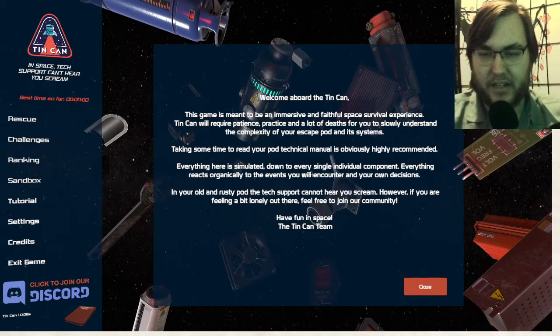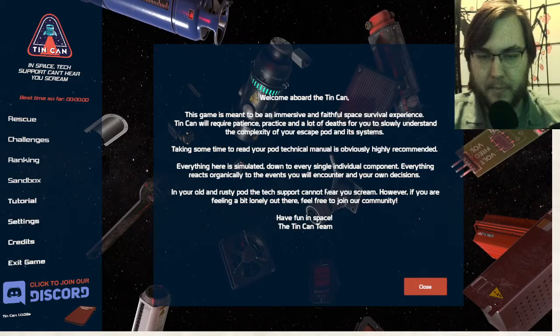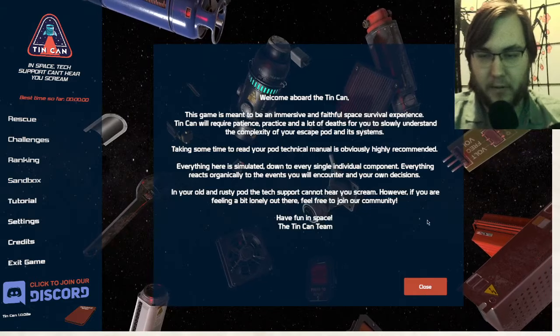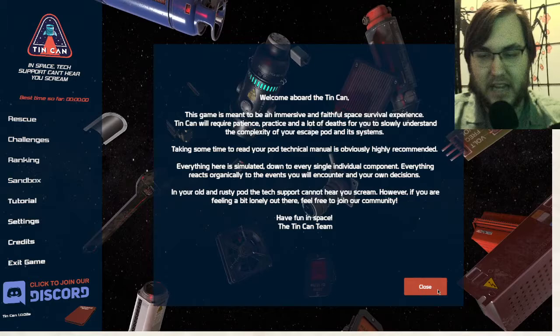Everything here is simulated down to each individual component. Everything reacts organically to the events you will encounter and your own decisions. In your old and rusty pod, the tech support cannot hear you scream. If you're lonely, feel free to join the community. Have fun in space. The Tin Can Team.